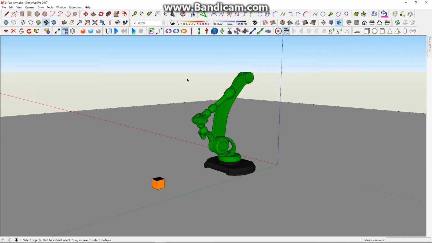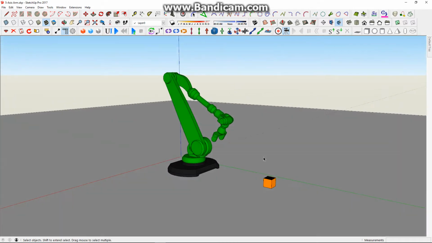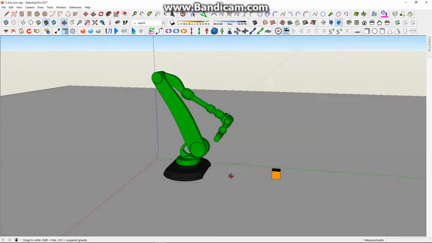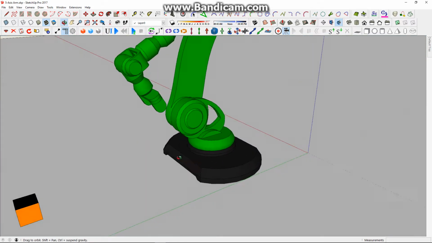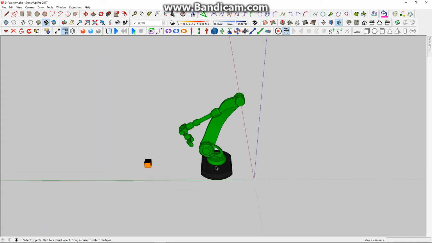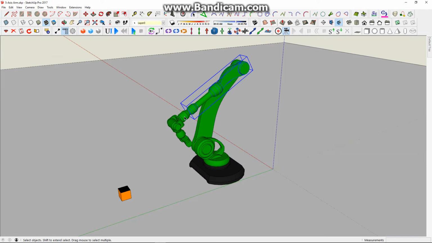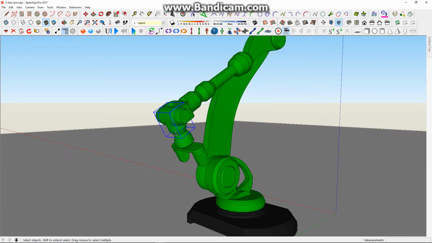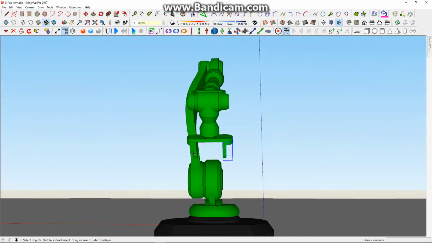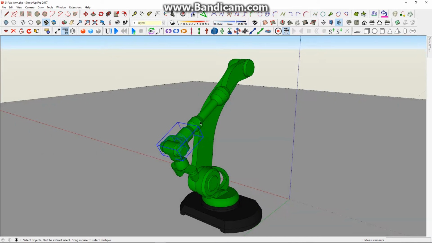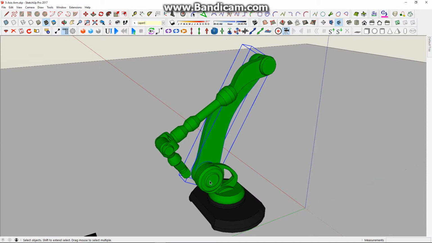Welcome. In this tutorial, I will demonstrate how to utilize this robot arm with MSPhysics joints. First, we'll begin with analyzing all the parts. All the parts of the robot arm should be a separate top level group. I mean, all the movable parts. So as you can see, all those pins and all those separate arms are individual top level groups.